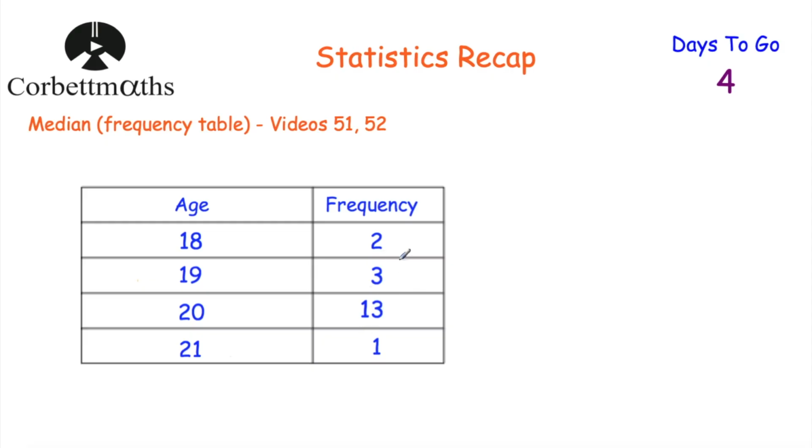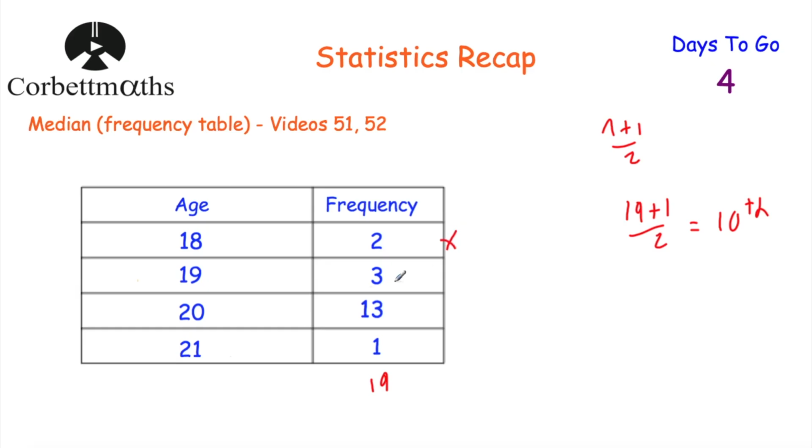Another approach, and probably the approach that I would use, is this n plus 1 divided by 2. If I take the total number of people and add 1 and divide it by 2, that'll tell me the position of the median. So in this case, if we add these numbers together, the frequencies, there's 19 people altogether. So if you line them all up in order and you want to find where the median is, I'll do 19 plus 1, that's equal to 20, divided by 2 is equal to 10. So the 10th person is the median.